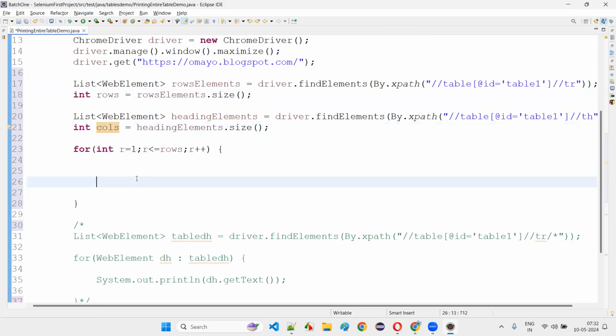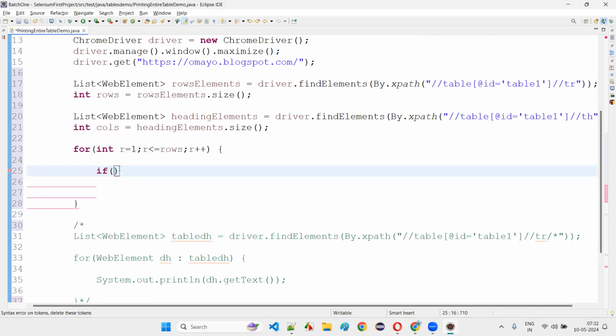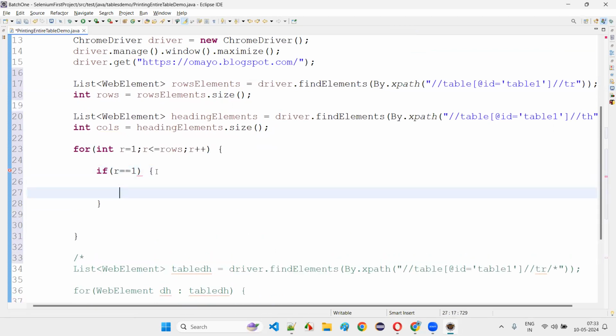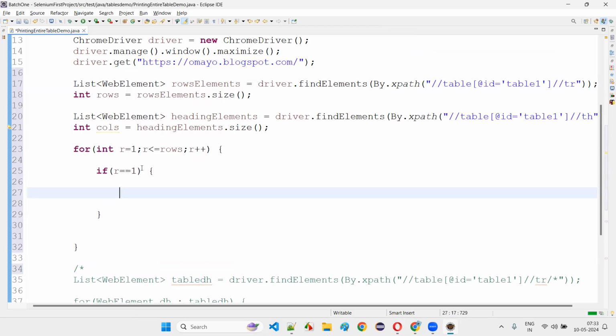While I am iterating, for each and every row, if row number is equal to 1, if r is equal to 1, then I would like to print the table headings, guys. How to print the table headings?